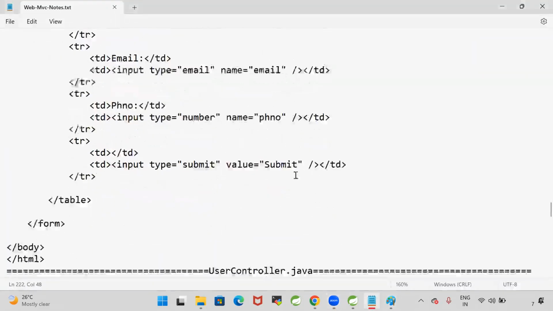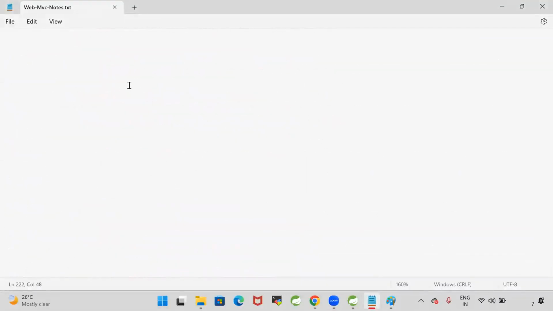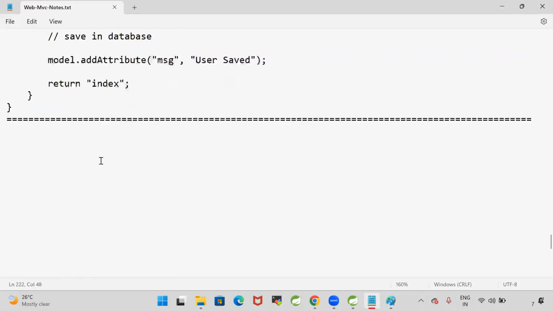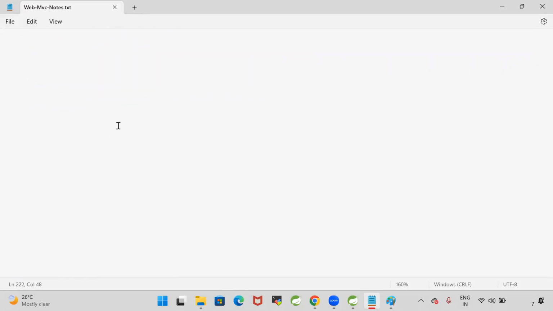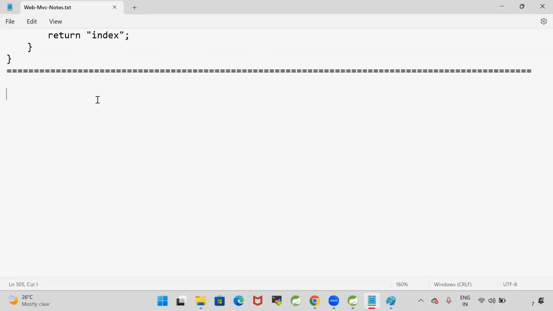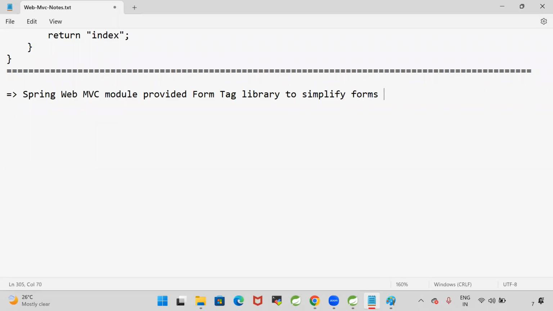So Spring Framework provided form tag libraries to simplify forms development. Spring Web MVC module provided a form tag library to simplify forms development, right? In the Spring form tag library, there are several tags available.